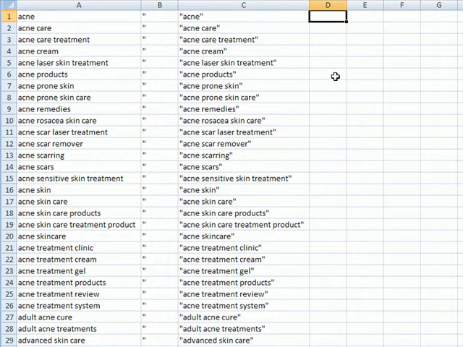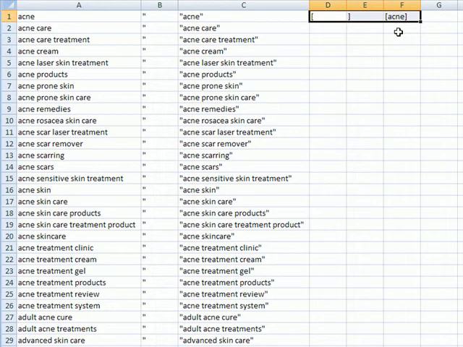Okay, now to do the exact match, it's very similar. First, you need to put in the open square bracket, and then the closing square bracket, one in each cell. Now, for the formula, all you need to do is type in the equal sign, select this cell, type in the ampersand sign, select this cell, type in the ampersand sign again, and then select this cell, and then press enter, and it creates the exact match for your keyword on the left.